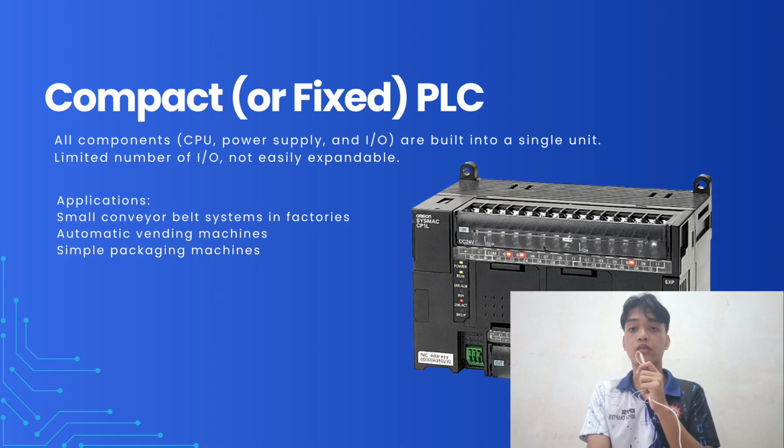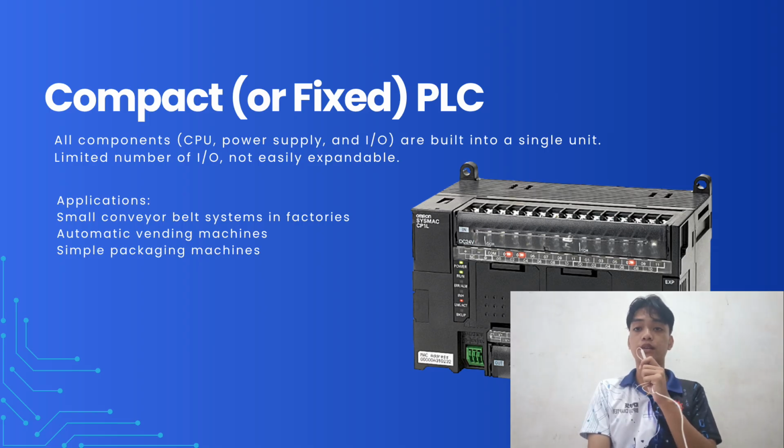Let's start with the compact or fixed PLC. The compact or fixed PLC has its components, CPU, power supply, and input-output built into a single unit, featuring a limited number of input-output that is not easily expandable. This setup keeps the PLC simple and practical for small automation tasks that do not require future expansion, making it commonly used in small conveyor systems, vending machines, and basic packaging equipment, where the operations are straightforward and only a few inputs and outputs are needed.